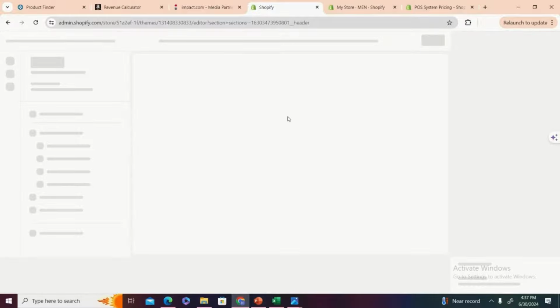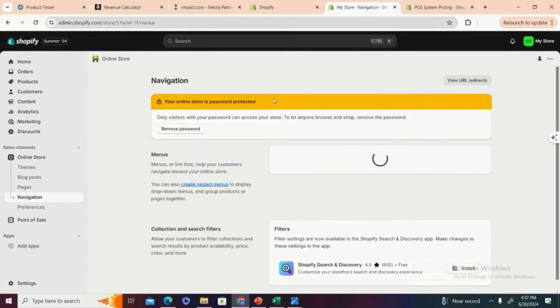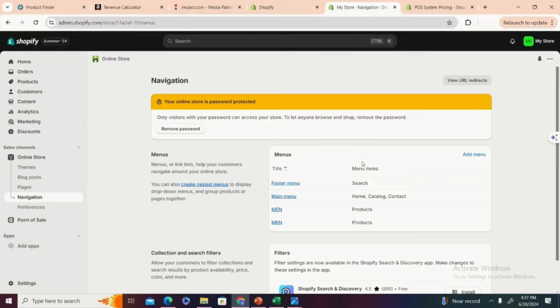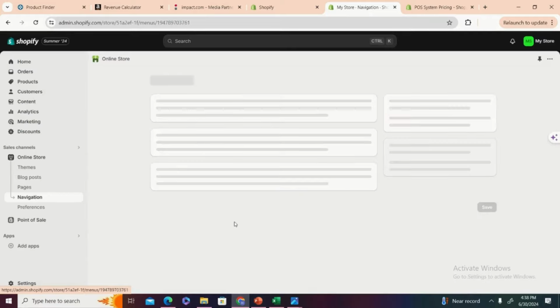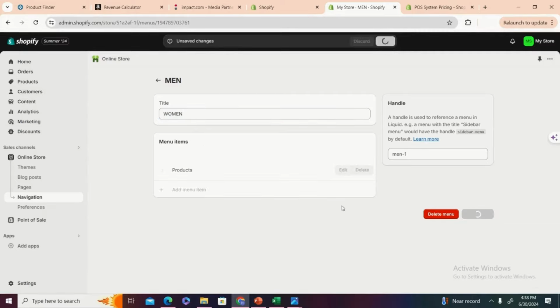So you can add it from here. Of course, you can choose to add more items. You can choose to add more menu items, and you can do that by going back and then just choosing to add more menu items. So right now it's showing up search, main menu, men. It's showing 2 men products. You can go about here and make changes and probably make this as women and then save it again and probably save the menu here, right?